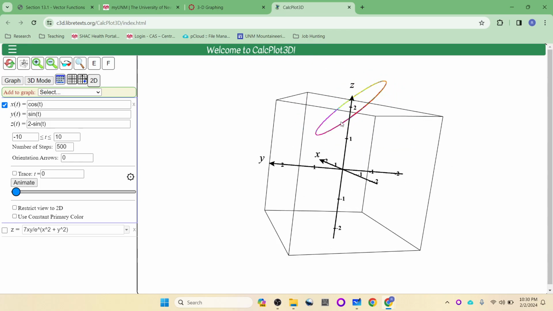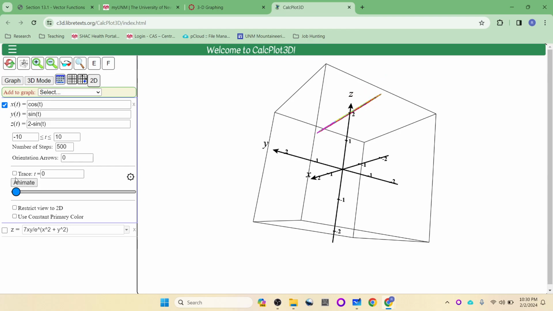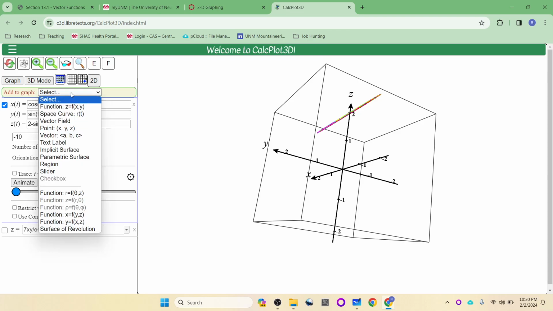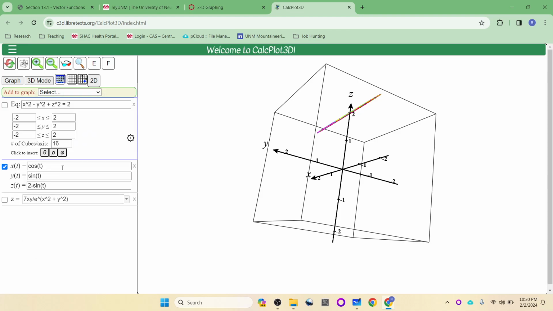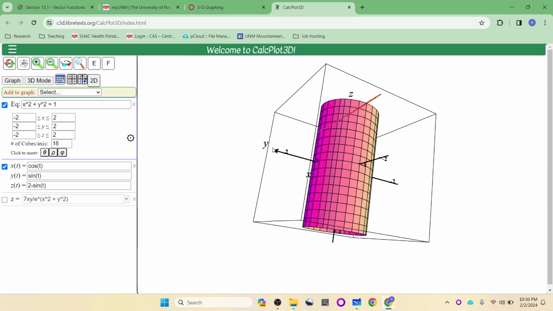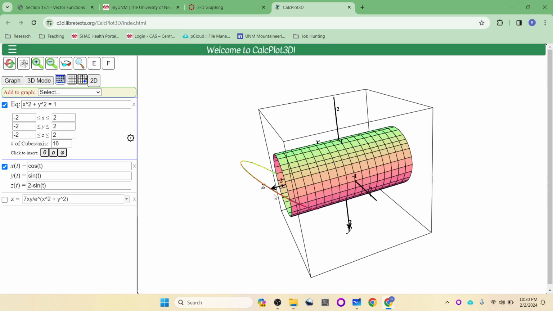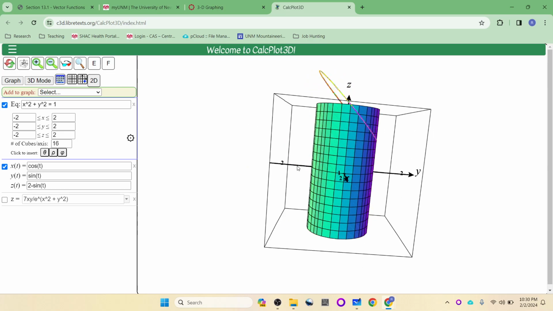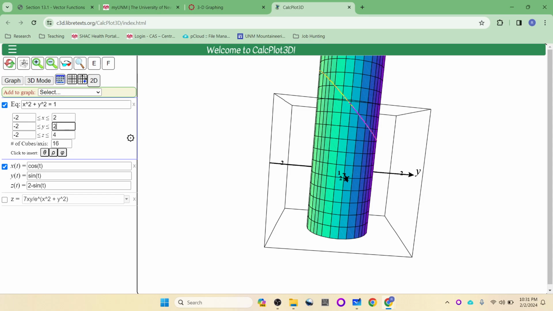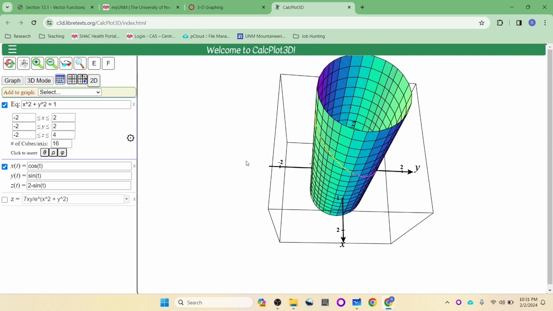Does that work? Is that true? Well, let's do the other thing. What were the other pieces we had? We had x squared plus y squared equals 1. That would be an implicit surface. We just state an equation, and it gives us x squared plus y squared equals 1. That's that cylinder. You can see it is in the cylinder, in fact. Let's make z a little bigger. Let's have z go up to 4 so we can see the whole thing. So you can see that's the shape that we have.